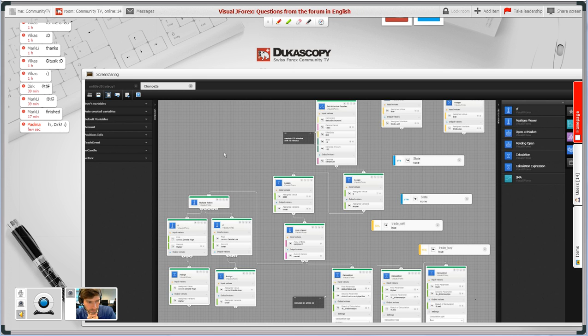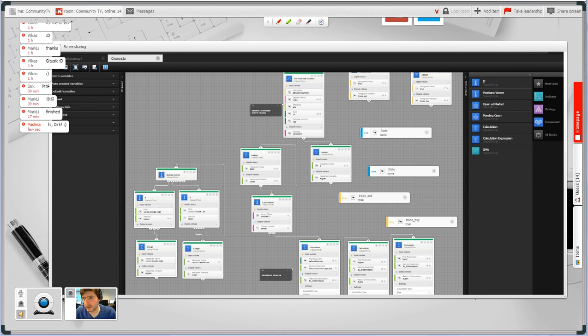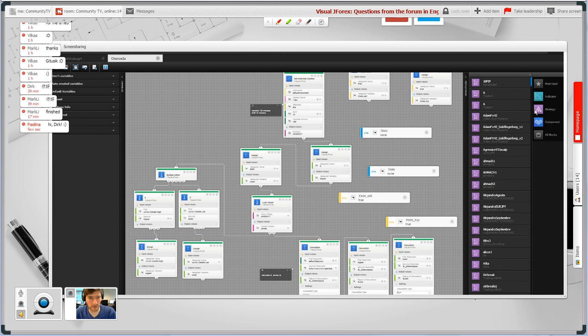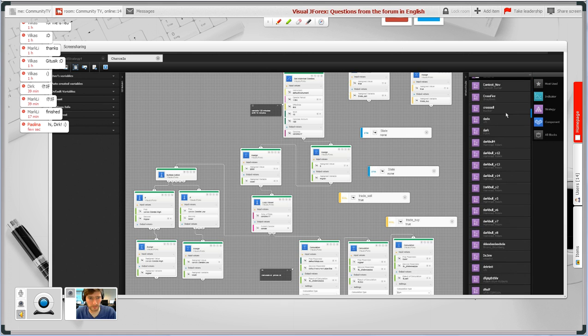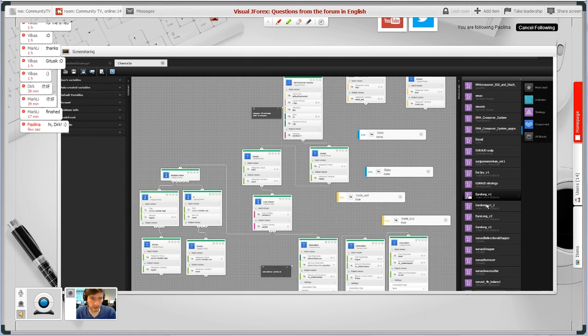Usually you only see finished strategies. Maybe we can do this like this. You only see, of course, the example strategies, but you can also click on the blue button, and then you see a bunch of strategies.